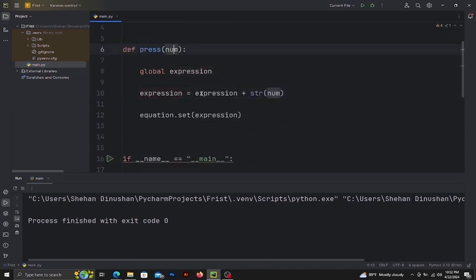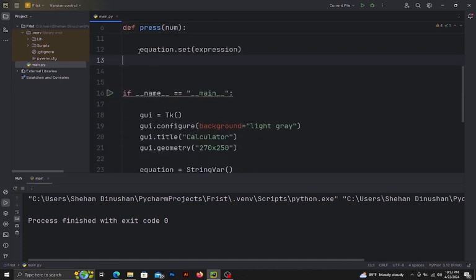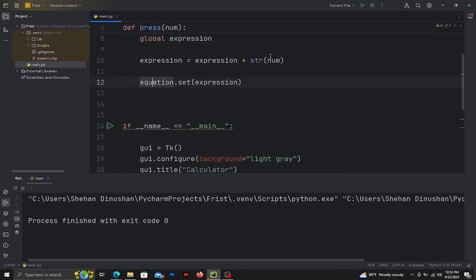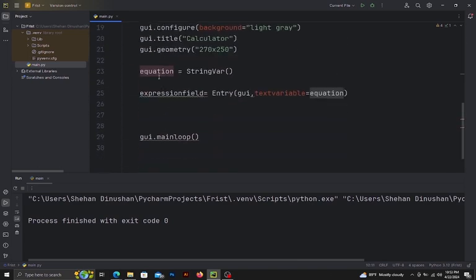If I press the number, it will pass to the global expression, and then global expression is equal to expression plus our number. So it will set to the expression, it will set to the equation. So equation is the string value, it will pass the string value. This number value will pass to this equation. So after this, the equation will show in the expression field which is in the text variable.